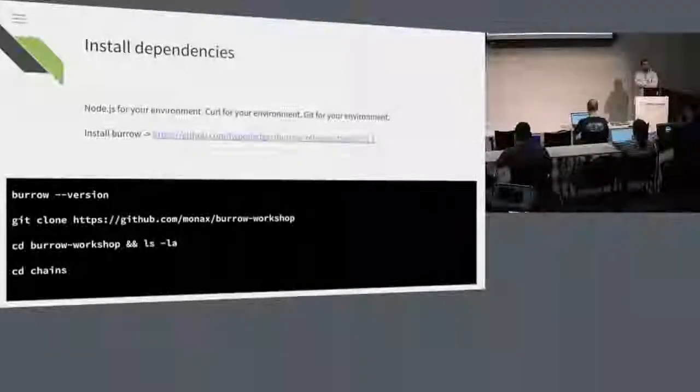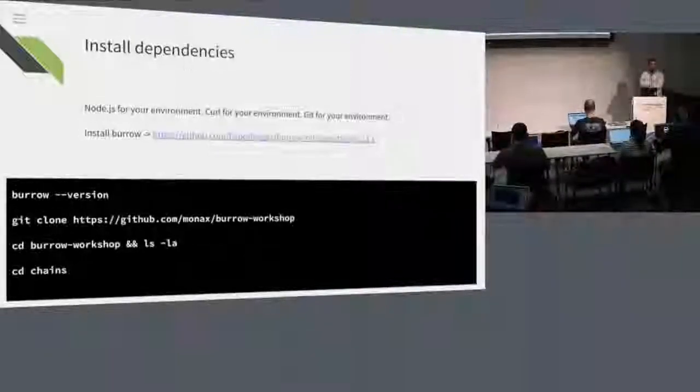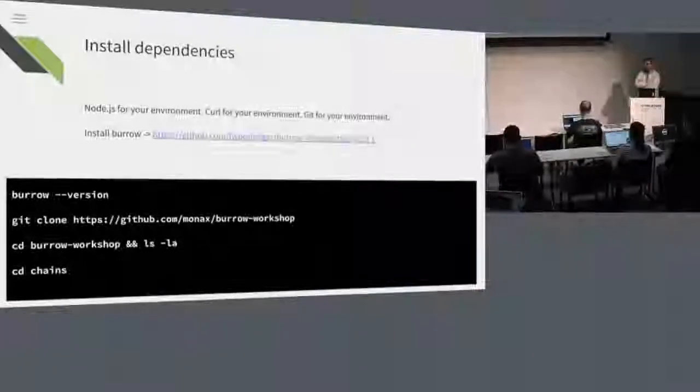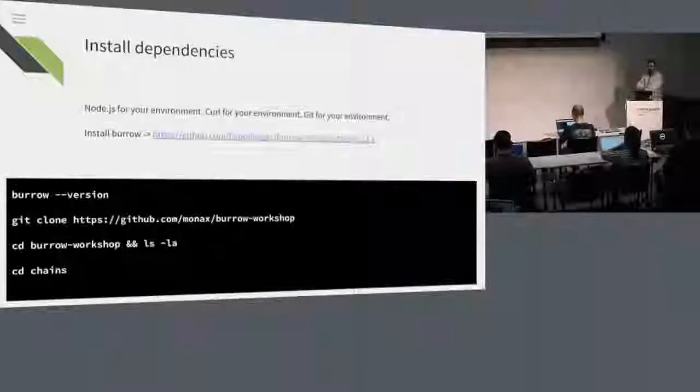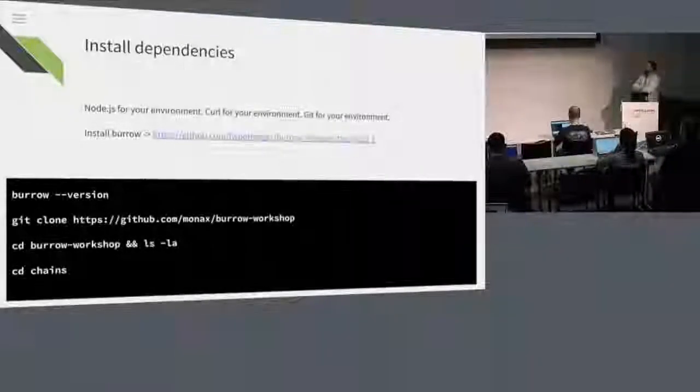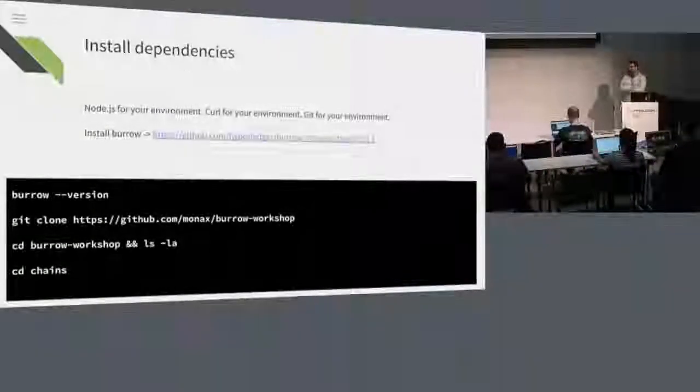And if we say something along the way here that is way over your head, we have a couple of people around that can help. So don't be shy about asking if you don't know something. Once the Burrow binary is in your path, just run burrow --version to confirm that it is all acceptable.